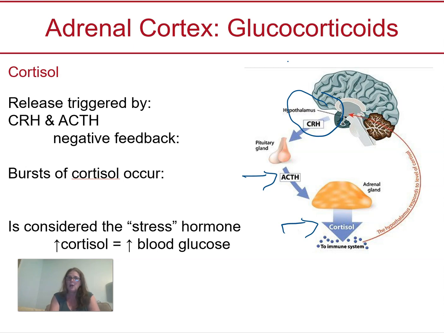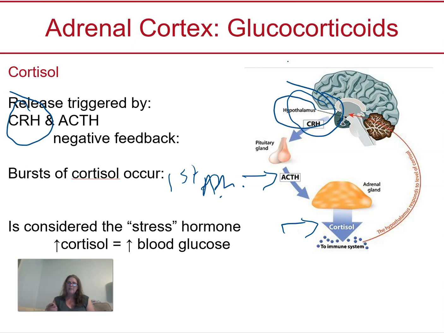So there's two things to think about here. Number one, we know that CRH is highest first thing in the morning. So bursts of cortisol also occur first thing in the morning. In fact, this is why you wake up. If you wake up naturally without an alarm clock, your cortisol levels are going to peak in the morning, and that's what's supposed to wake you up for your circadian rhythm. However, we also know stress directly affects CRH. Remember the hypothalamus, right? The mind-body connection. Stress is linked into our hypothalamus, which causes an increase in CRH.